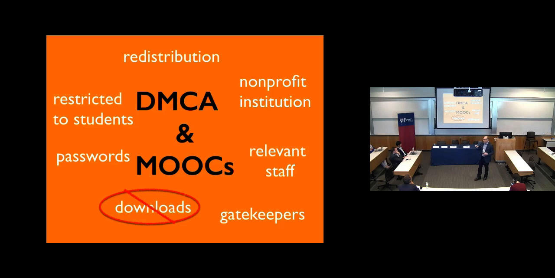The thing I saw most misreported was that it said in the exemption that it's limited to nonprofit institutions offering the courses, and so that means a university, a museum, a school offering the course has to be nonprofit, but the platform can be for-profit. That's also very explicit in the exemption. So Coursera, Udacity, it can be for-profit companies offering a MOOC, and they can take advantage of the exemption as long as the provider, the university, whoever, is nonprofit.